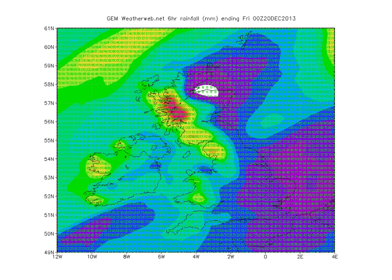Now, a change in pattern taking place during the next week. We get the jet stream back to visitors. Hasn't been around for some time, has it? Coming in from the southwest, and what that's going to do is bring some outbreaks of rain and some fairly strong winds with it. Now, most of the rain looks as if it's going to be across western parts of Scotland, across the western parts of Ireland, running down through northwest England, and perhaps possibly western parts of Wales as well.